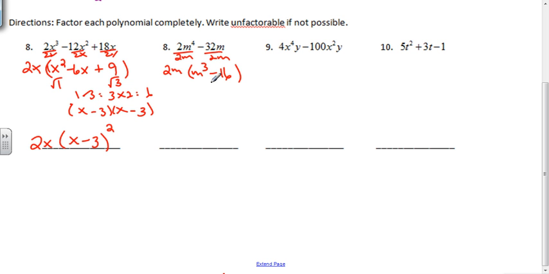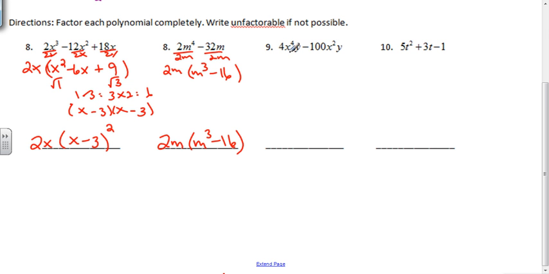Then I have to go in the parentheses and say, can that be factored? Well, it doesn't have a GCF, and it's not a difference of two squares because m cubed is a cube, not a square. If that had said m squared minus 16, I could have factored it into m minus 4 times m plus 4. But it's not, so that's as far down as I can go. So that would be 2m times m cubed minus 16.